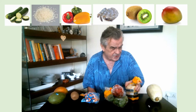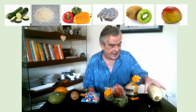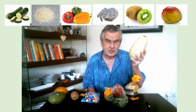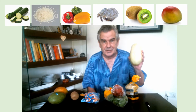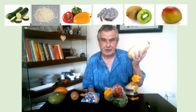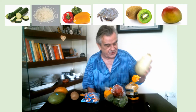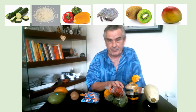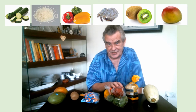But courgette. So I asked for a kilo of courgettes, and they sent me this, which I think most people would call a marrow rather than a courgette. And that very much changed my thoughts on what to do, because I was originally going to do a courgette soup to start with, but I figure a marrow that size would be almost totally tasteless if I tried to do a soup with that. So what I've decided instead is that I'll use most of the pepper to do a spicy mixed pepper soup as a first course.